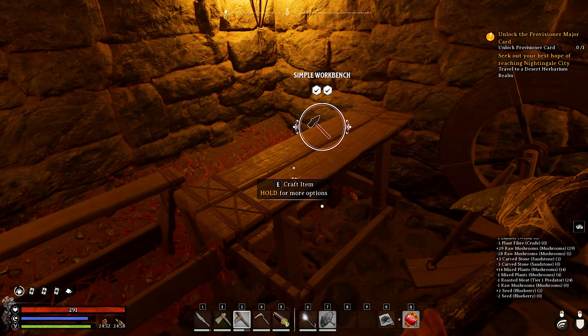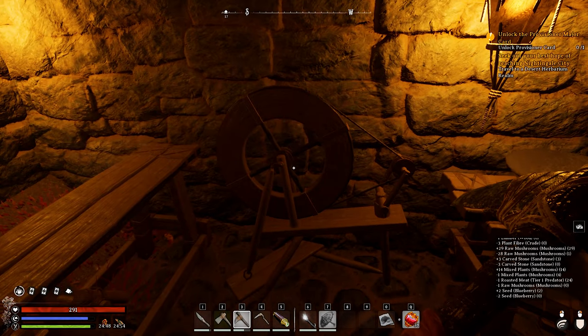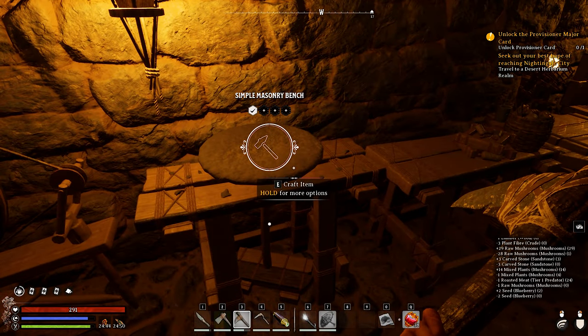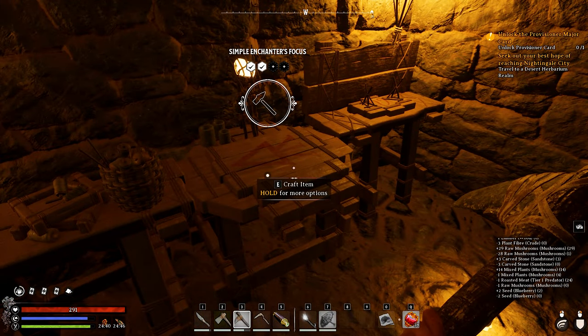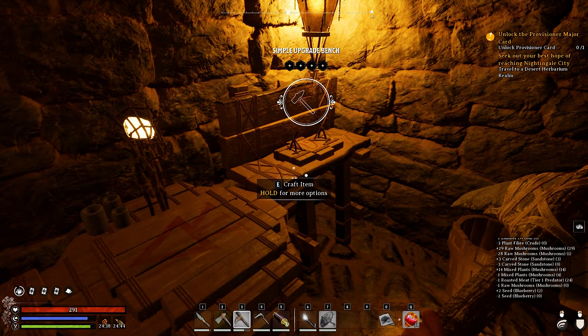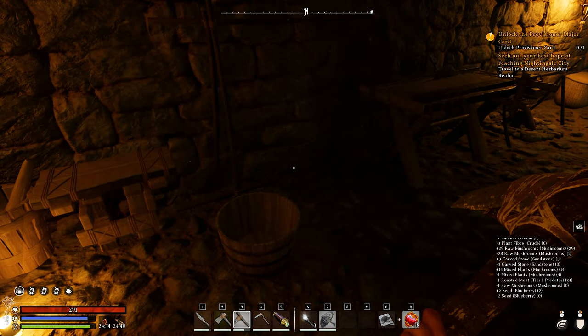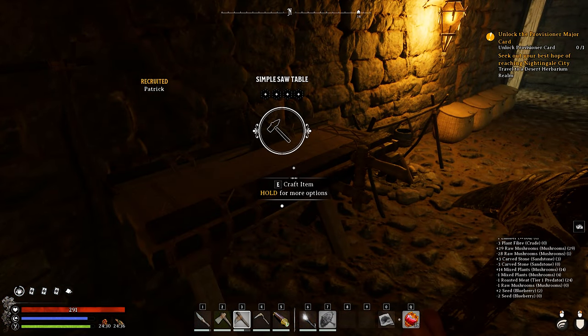And if you look at these, you see two check marks on the workbench. On this one, I have one of four. On this one, one of four. This one, all four. This one, two of four. Nothing on the upgrade bench. This one, one of four. This one, one of five. And this one, none.